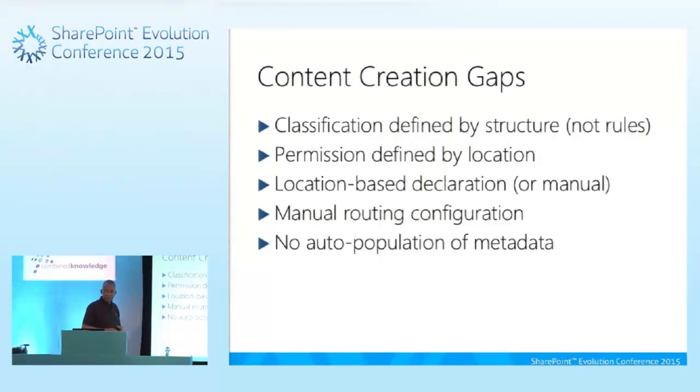Well, there are other things that go on when you do the in-place explicit record declaration, which I'll talk about in a minute. Routing. You have to manually configure routing. It's not automatically provided for you, which means that you have to go through all the detailed steps of identifying the content type, selecting the content type, creating the content type, defining the metadata on the content type, associating the rules with the content type. And you have to do that repeatedly. Whenever you do a different site, you have to do that again and again. So that leads you back to IT, which will say, could you just give me a script that does this? But they don't know the rules that you know, so you have to work with it. So you can see that that's a gap.